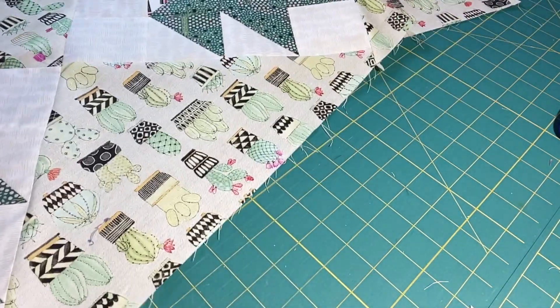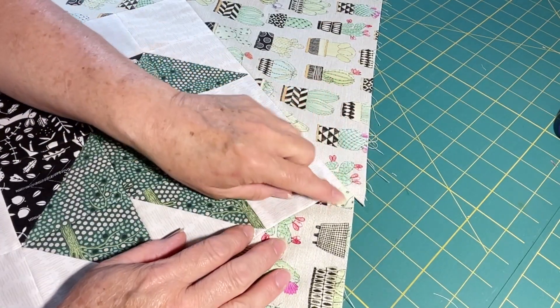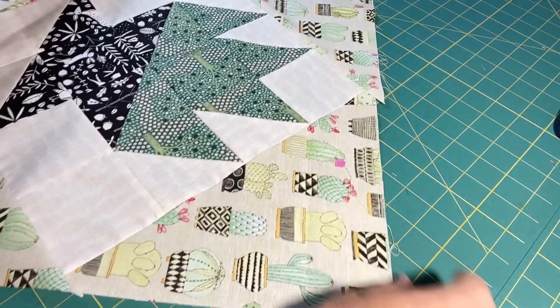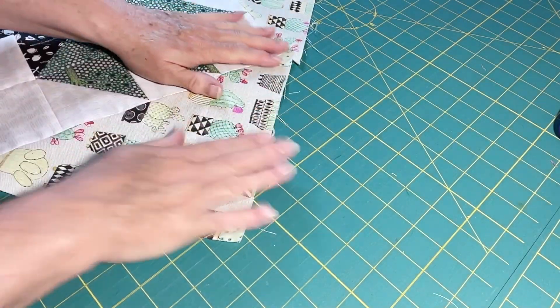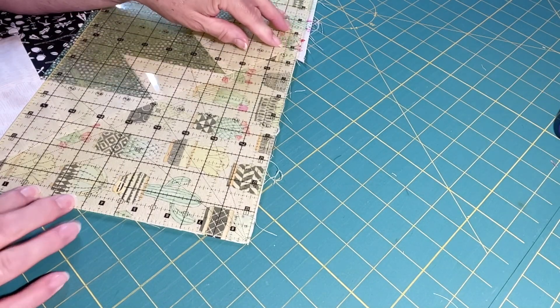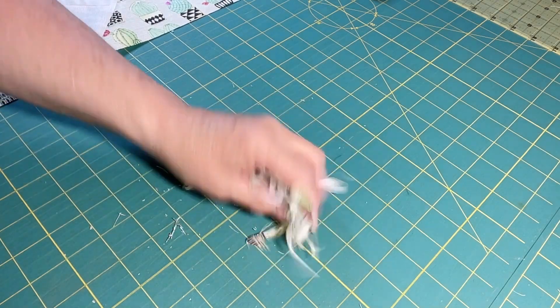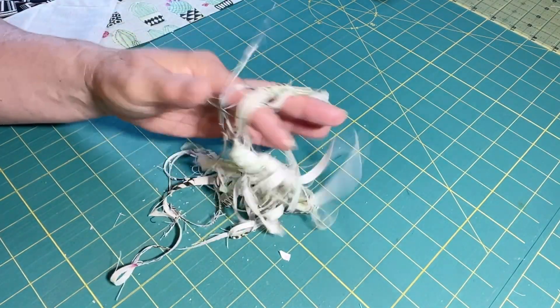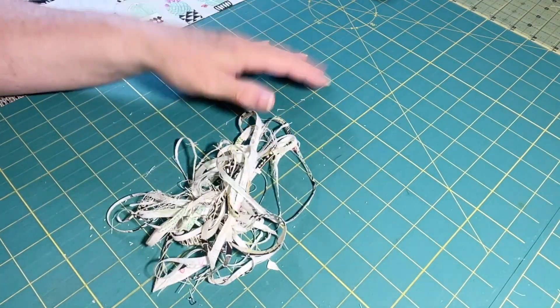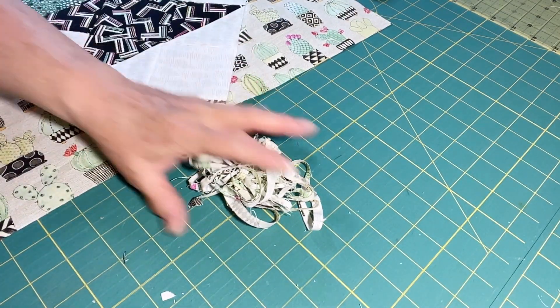You can do your ends the same way — exactly the same way. Here I have at least three eighths, so I can match my ruler up right down on the bottom and that is exactly three eighths of an inch. After trimming all four sides, this is all that was trimmed off — not that much. The widest piece was about a quarter of an inch, so don't be scared about squaring up your quilt. Start out cautious, take a little at a time, because you can always go back and take off more but you can't add back on — especially when dealing with points.